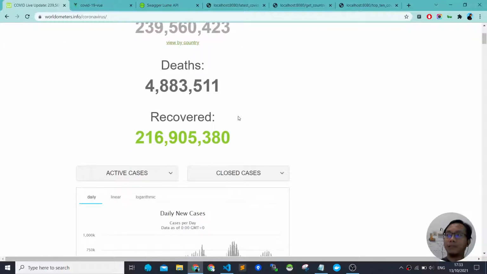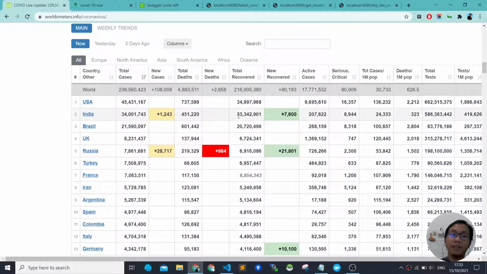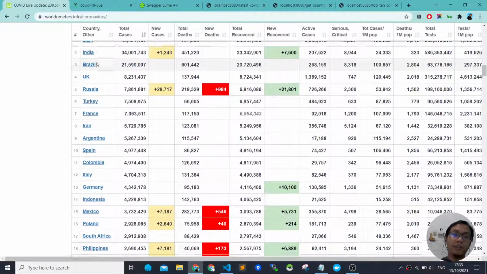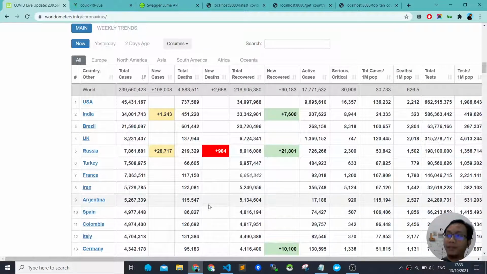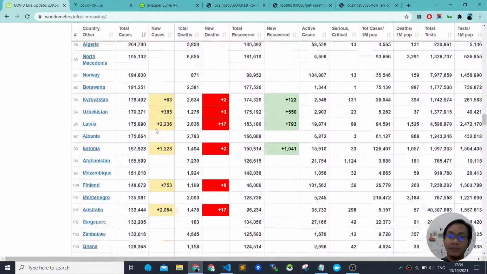One is to get the list of the countries in it, the second is to get the latest COVID-19 cases, and then we want to get the top 10 COVID-19 cases in the world. Okay, so we will explore it first.